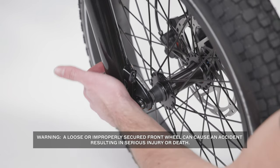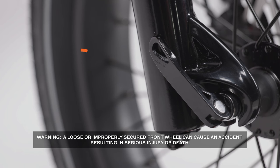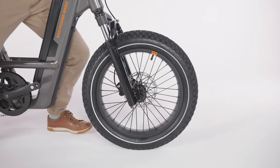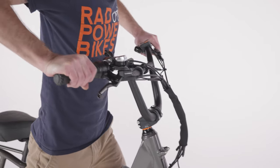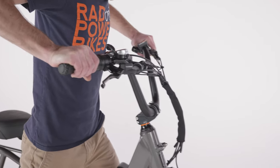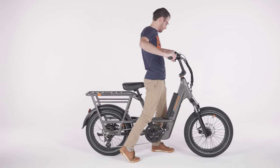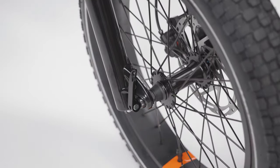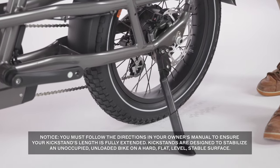Third, inspect the quick release lever and ensure it has remained tightly closed and is not touching the front fork or any other part of the bike. Any sign of play or wiggle is a sign that you may not have properly secured the front wheel and that you should repeat the installation process. Perform these tests before every ride. Once your wheel is fully installed and tested for security, you may prop your bike on the kickstand.